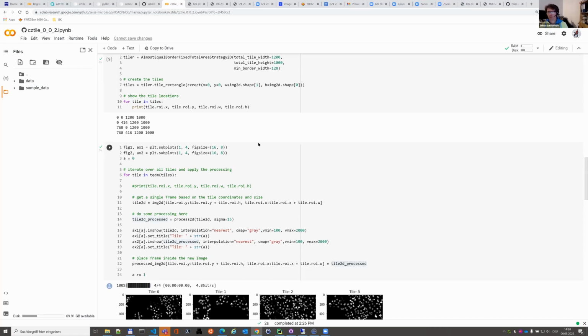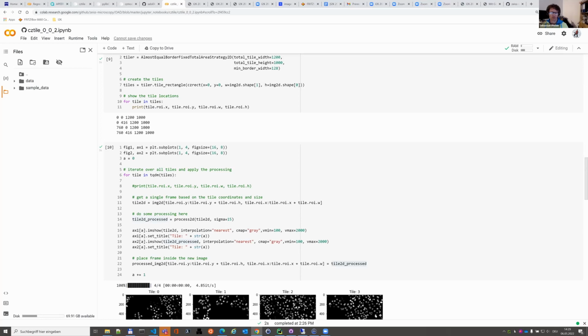Okay, so that would be it from the Cset tile library. Are there, okay, there's a tile merger planned. Good question. So currently, the library is only creating tiles for you. And how you put the image back together once you have the processed tiles, obviously, is up to you.